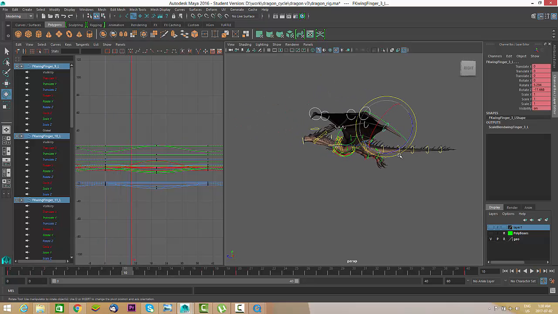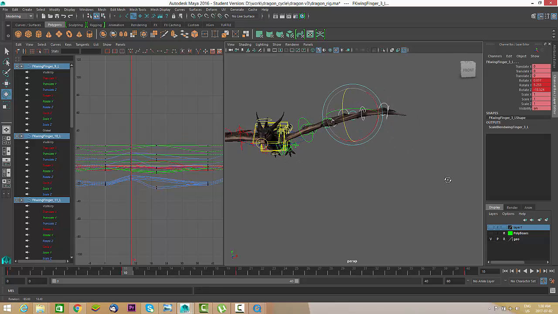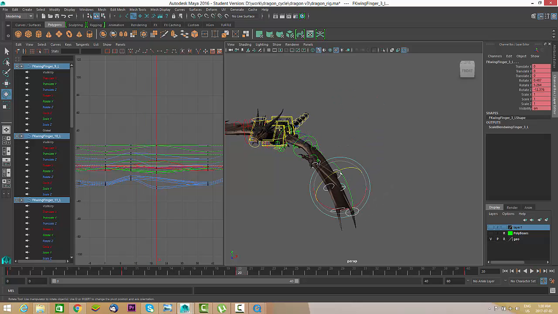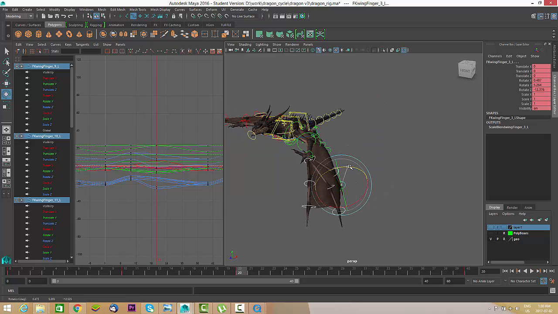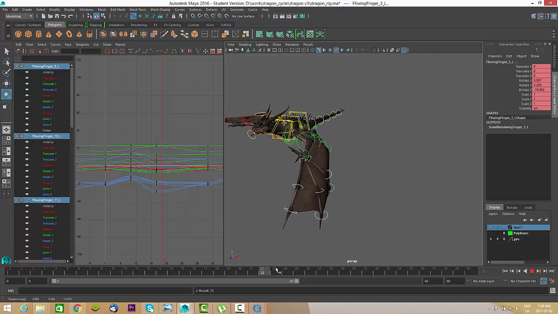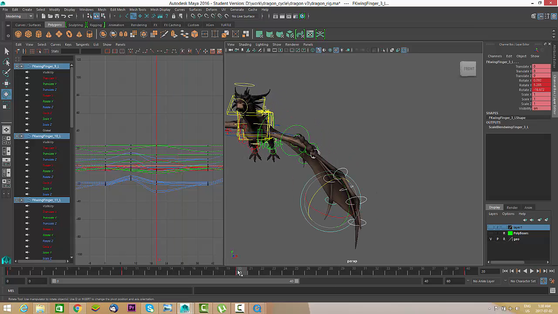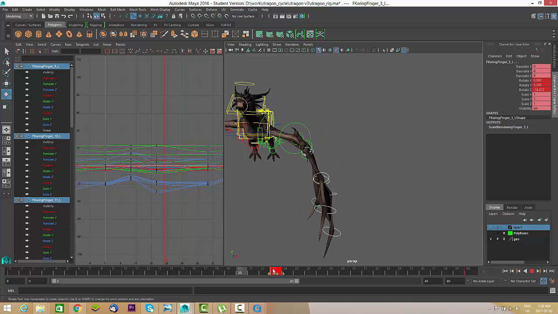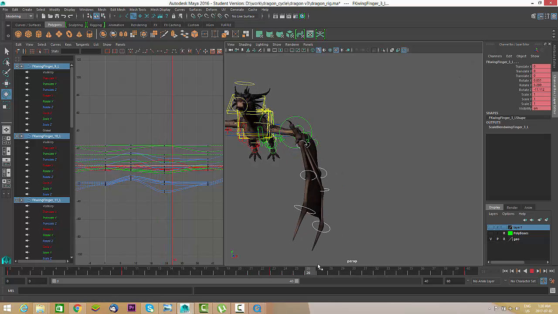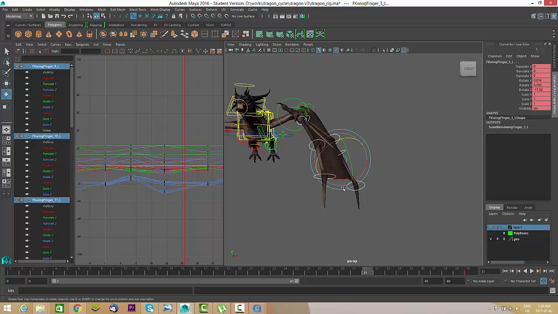So here at this point our wing is holding on to the wing a little bit, so I will make them a little bit straight like this, and then again a bit. Here they will start bending. I'll extend this key which is on 20 a little bit later, and then here they will start bending like this.